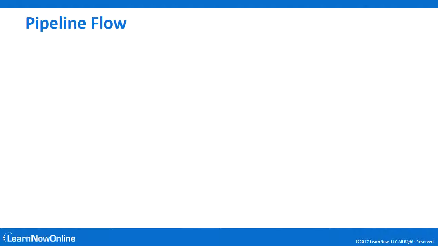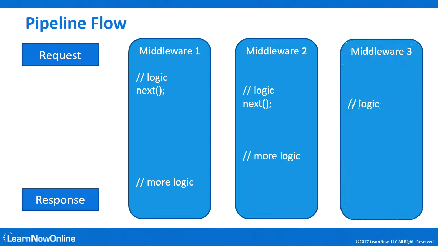Okay, so let's talk more about this pipeline flow. The ASP.NET request pipeline consists of a sequence of request delegates, or middleware, called one after the next, as this diagram shows. And there's a defined flow from request through the middleware, ultimately to the response. Okay, so a request comes in, and it calls the Configure method, which then executes each of these middleware methods in turn. So it's going to become apparent that order is important. I'll talk more about that shortly.